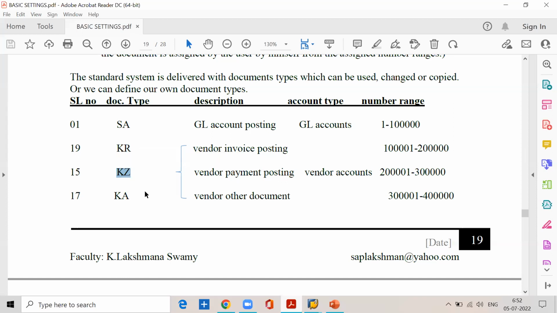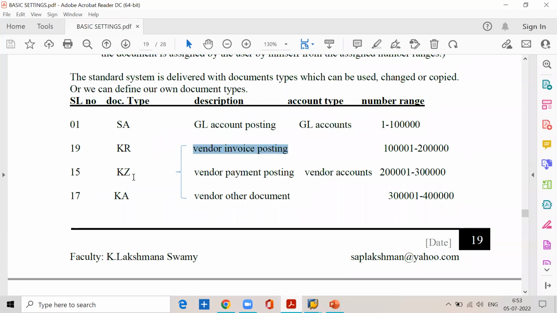So here, in the implementation, we have one phase wherein we prepare the end user manuals. In the end user manuals, we clearly say that on the face of any accounting document, if you notice the letters SA, understand that the business transaction is related to GL account posting. In the GL accounting, we post only expenses and revenues. On the face of any accounting document, if you notice the letters KR, understand that the business transaction is related to vendor invoice posting. Vendor invoice means purchase invoice.